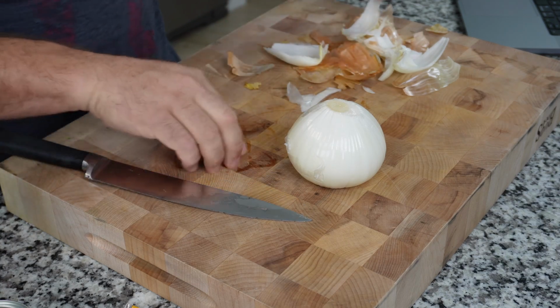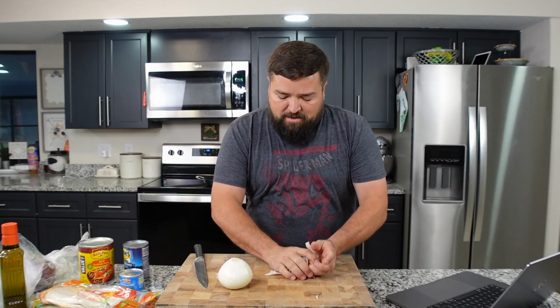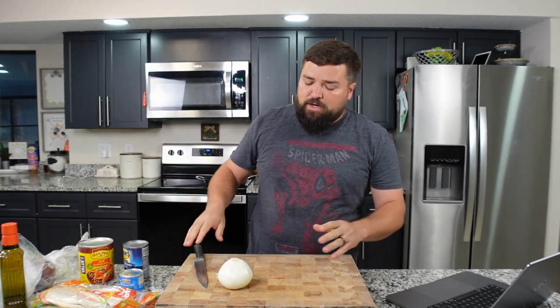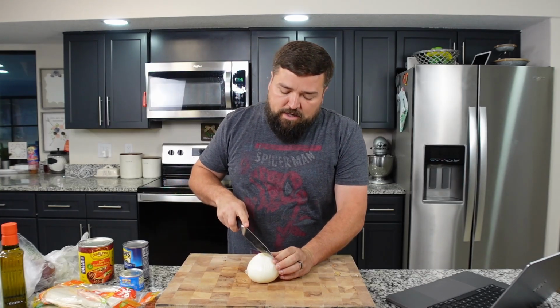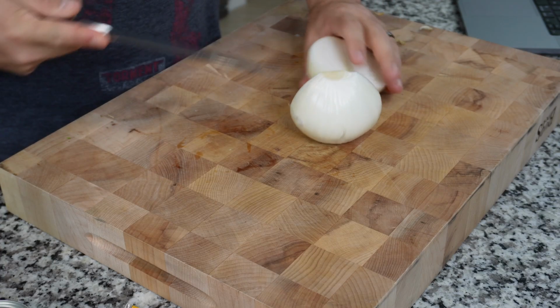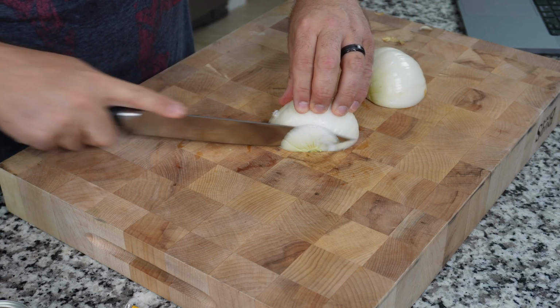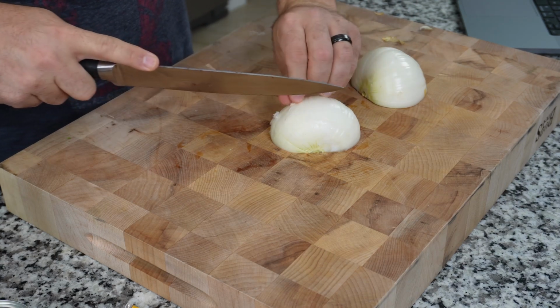I don't even know. I think I'm just gonna throw this away. This is a small onion, and that's already like a medium onion in my opinion. Yeah, I think what happens when you cut an onion is the juice in it, if you're like an aggressive cutter, flies up and gets into your eye. And that's probably what makes you cry. That's my guess. But you guys let me know in the comments if I'm wrong.